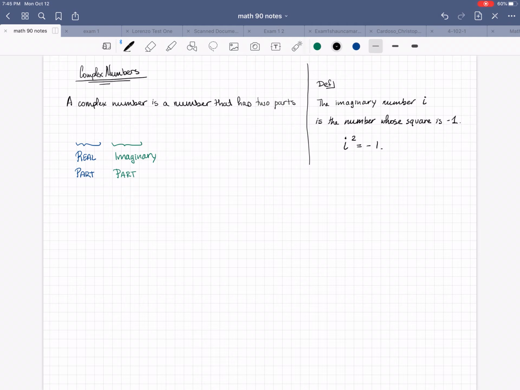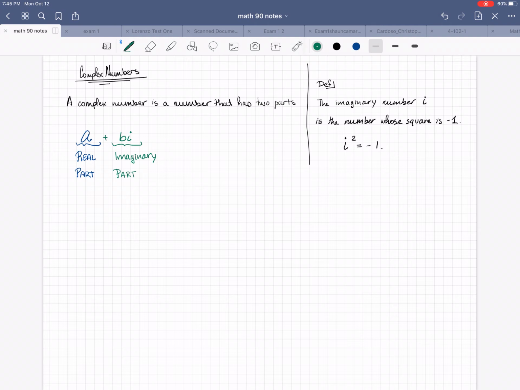So now back to complex numbers. A complex number is a number that has two parts. We call the real part of a complex number a, just because we have to call it something, I suppose. So we tend to call it a. And then the imaginary part of a complex number is actually the number b, and it is the number of i's that our complex number contains. So the real part of the complex number is the purely real piece of it, and the imaginary part of a complex number tells us what is the coefficient of i in this complex number.